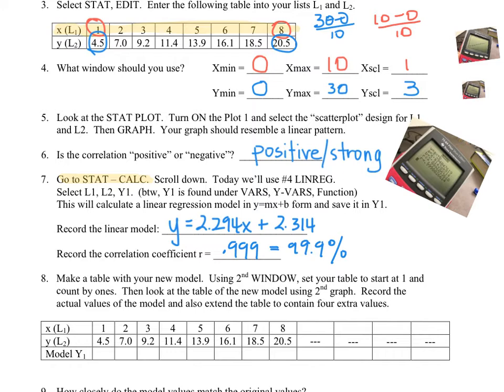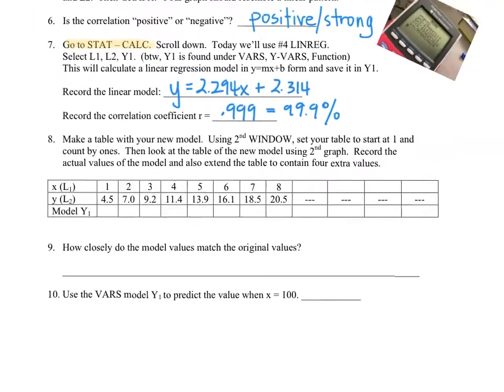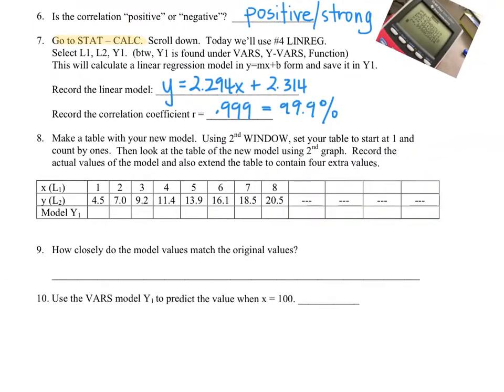All right, the next thing we're going to do is we're going to make a table of these values. Okay, I've started the table for you down there, and we're going to fill this table in. I want you to extend that table out to 9, 10, 11, and 12. Okay. All right, let's pull up the recording.